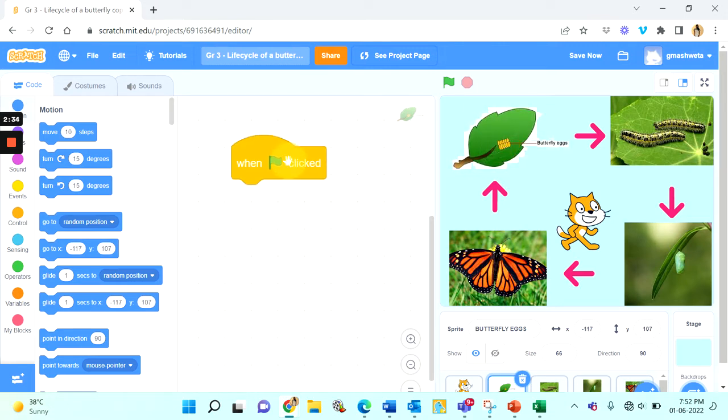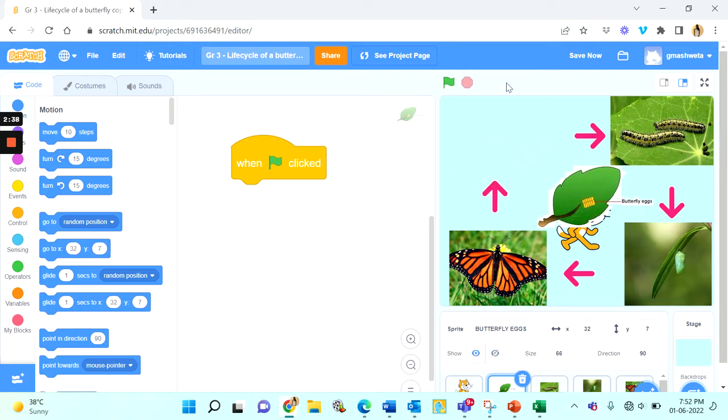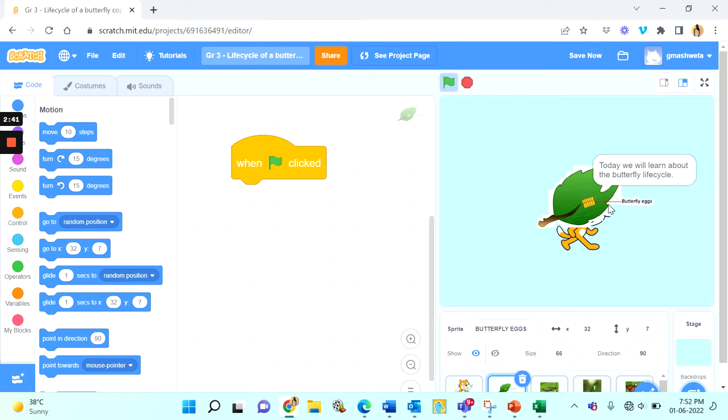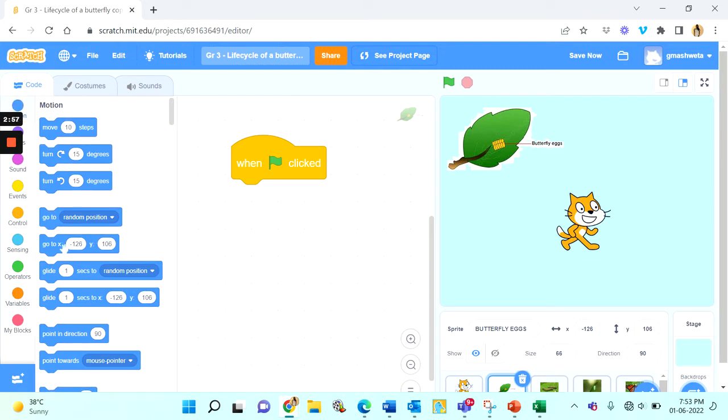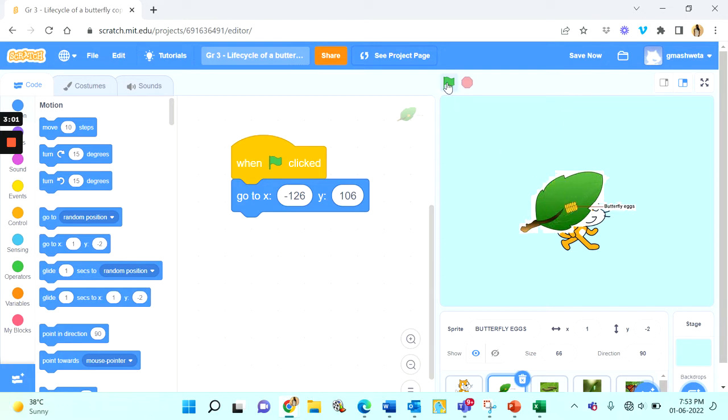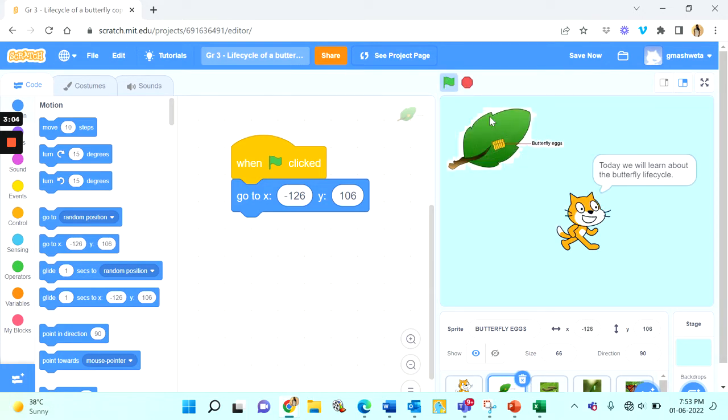So when the green flag is clicked, see if supposedly I move, by mistakenly I move this image here. But when the green flag is clicked, it will remain there. I do not want that. I want that in the beginning, even if the image has got moved by mistakenly, it should go back to its original position. So for that, from motion, you have to bring the go to X and Y command. So now, even if I move this and press the green flag, it goes back to its normal position, right?